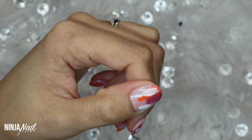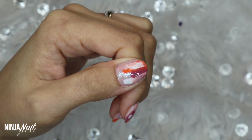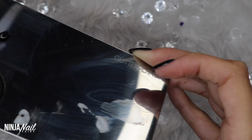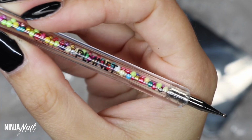So yeah, as you can see, I'm just layering the colours up. You want to make sure that you are curing between each layer so that you don't get the colours kind of merging together, because that would give a completely different look. It still would look cool as heck and funky, so definitely one to try.